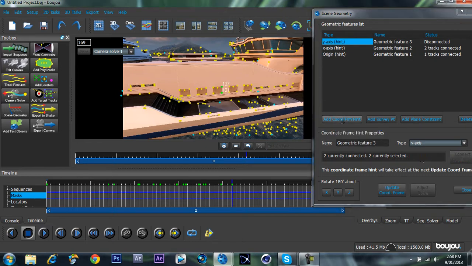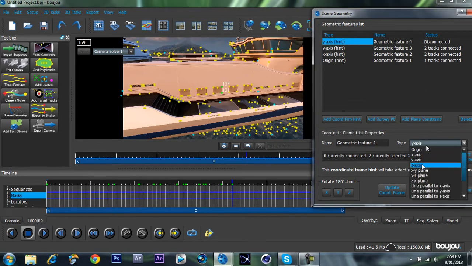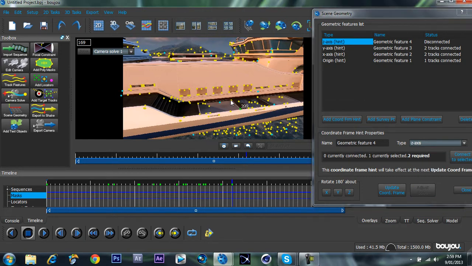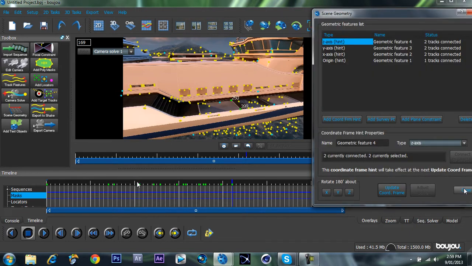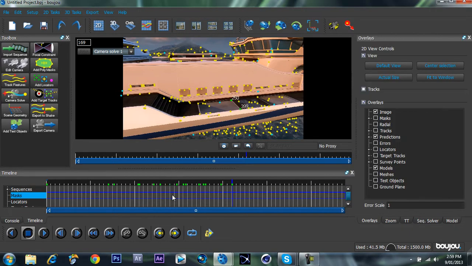Doesn't matter as long as they're on the y-axis. And then z, from here to here. Okay, so I'm going to update, click it a couple times so it actually does it, and close it.